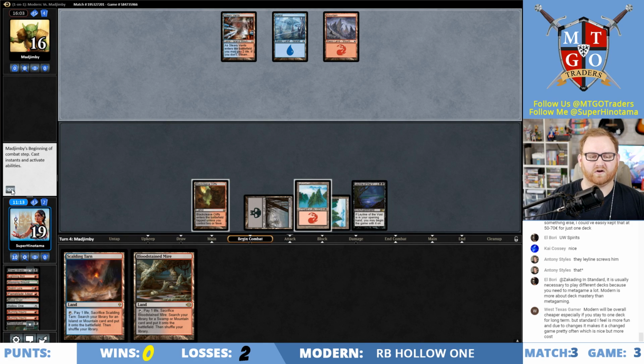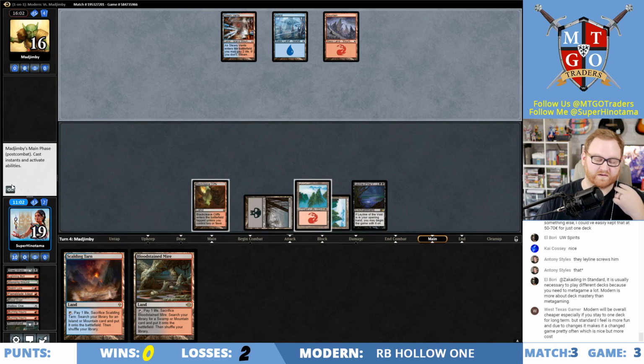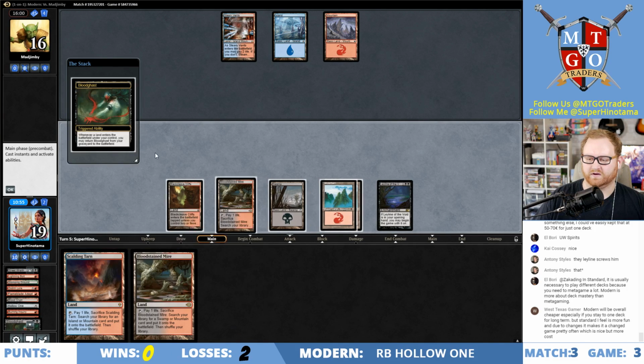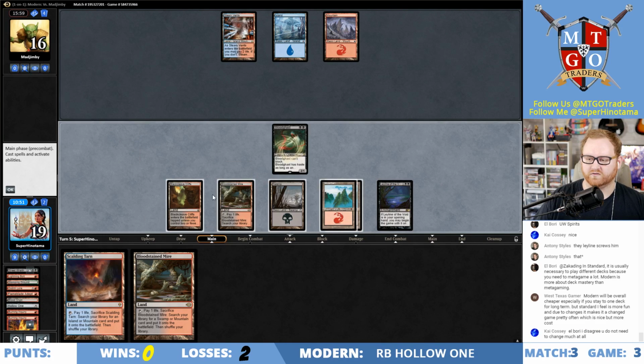Yeah, Wes is saying Modern will be overall cheaper, especially if you stay with one deck for a long term. But Standard, I feel, is more fun, and due to rotation it changes pretty often, which is nice, but more cost. I can agree with that in a way, Wes. I think a lot of people in Modern don't like sitting on decks for more than like a year and a half. The meta changes, I would say, often enough. It is worth it to kind of experiment with a new Modern deck.